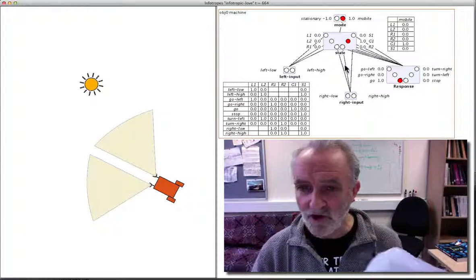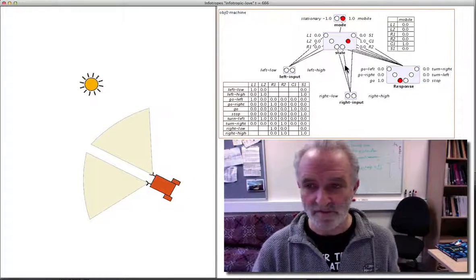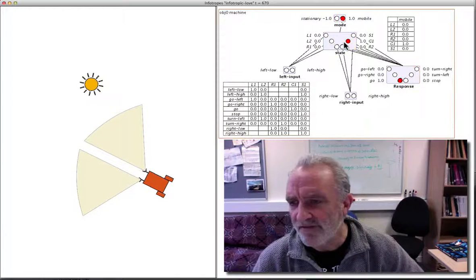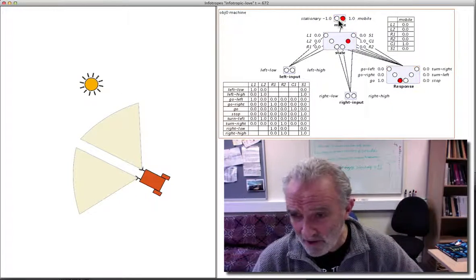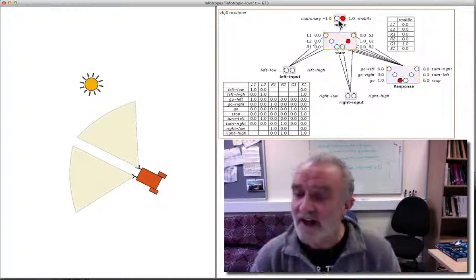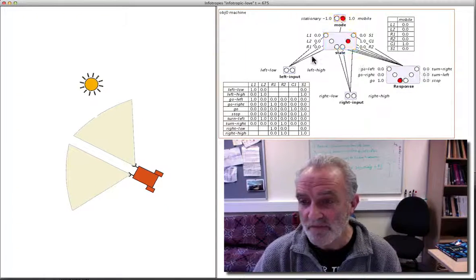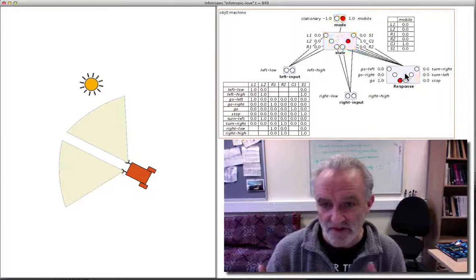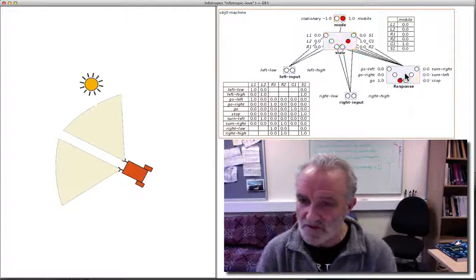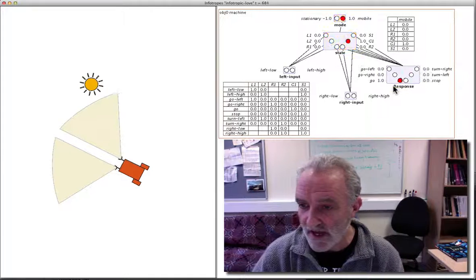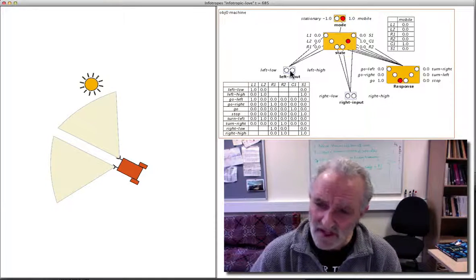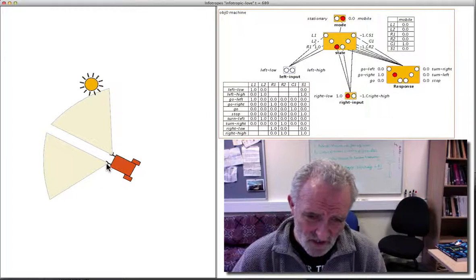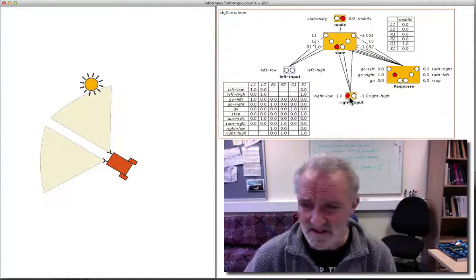So here's my hierarchical prediction machine, or my infotropic machine as I call it. It's basically 5 choices in a hierarchy with the root at the top in the usual way. The choices at the bottom are the ones that represent the sensory input and the motor output. So we've basically got 3 here. This one here represents the stimulus on the left-hand sensor, which is this one over here, and this one here represents the stimulus on the right-hand sensor.